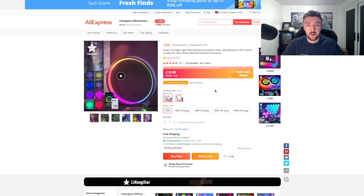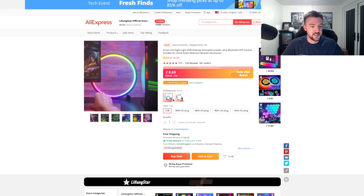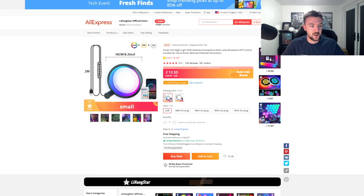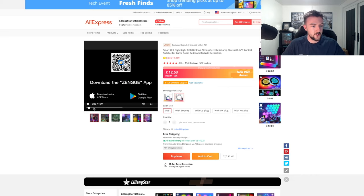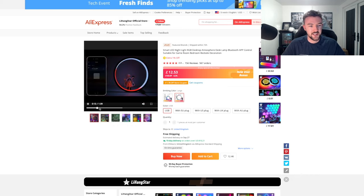Next up, we've got the ring light I suggested a moment ago. Again, a product that definitely stands out, and I love products that have two sizes because you can compare the two on your product page and essentially convince people they need the larger size. There's only a $4 or $5 difference on AliExpress, but you could easily charge $10 to $20 extra for the larger size. If we just view the video quickly here so we get an idea, it's a light you control with your phone. We've all seen them. It does cool patterns like that. It does look pretty cool, to be honest.